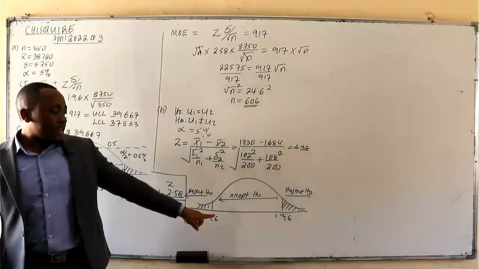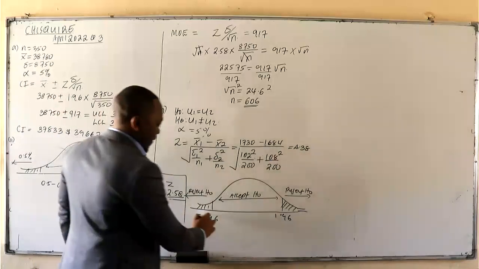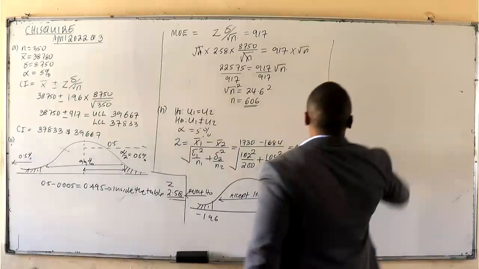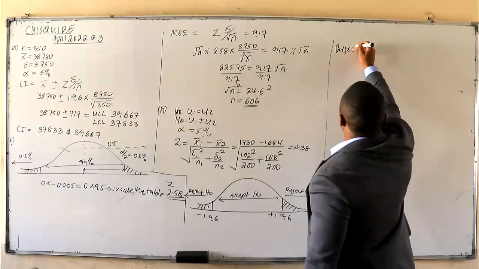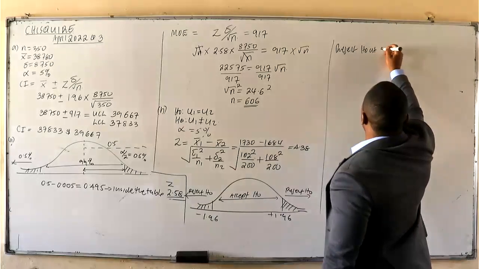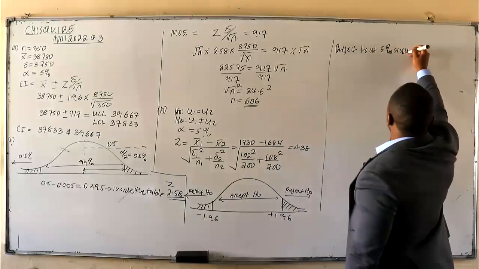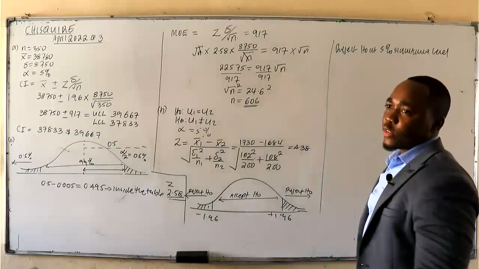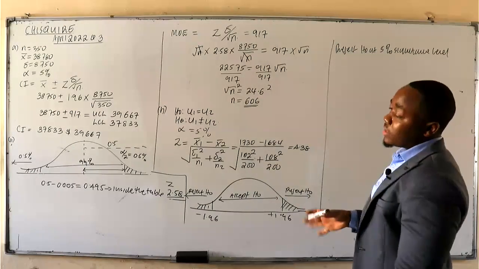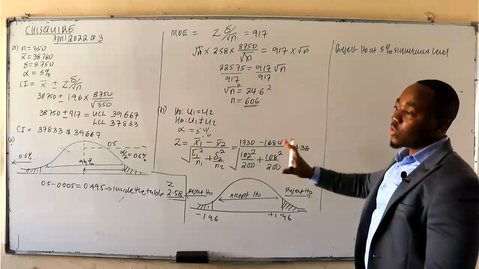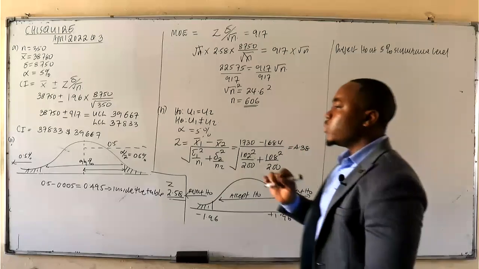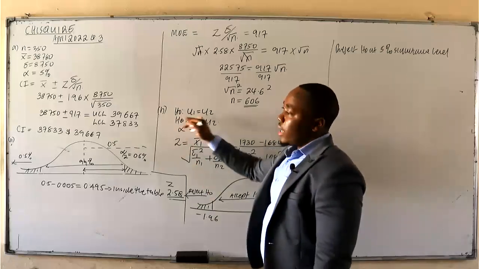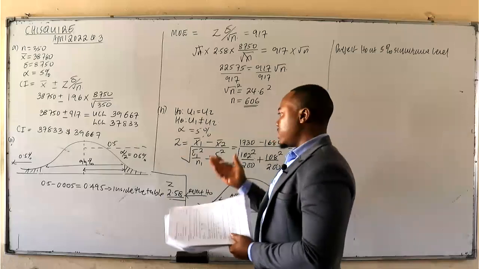Does it lie in the acceptance region or rejection region? We do what? We reject the null hypothesis at 5% significance level. But here you are to advise this customer. You see, in this case, this is the actual application of hypothesis testing. Now you are trying to compare the quality of the two brands, brand A and brand B. So in this case, you are testing whether the two are the same.